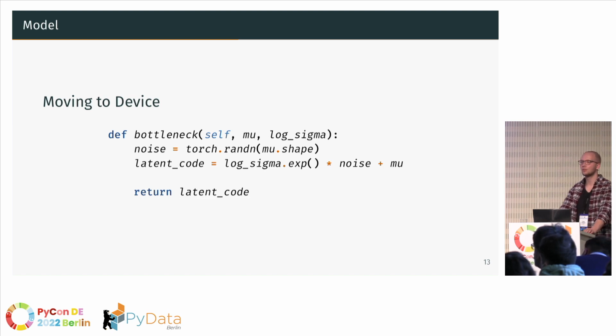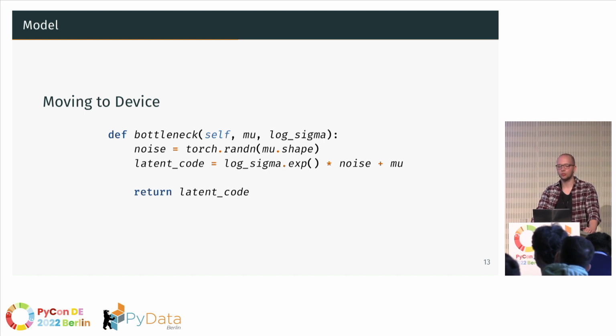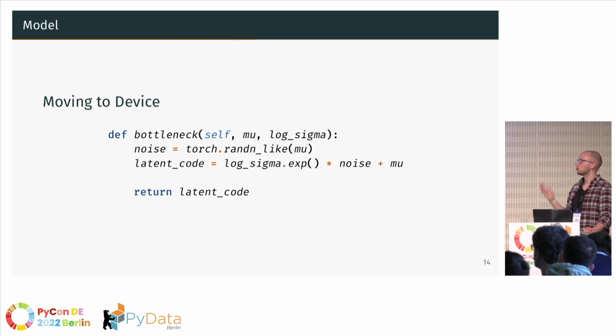Actually, it's the first line of the function where we generate the noise tensor. Because when we're working on the GPU, the mu and the log sigma tensors will be on the GPU, but by default, Torch instantiates all the tensors on the CPU, which it will do with randn here. So the noise tensor will be on the CPU, but the other tensors will be on the GPU, and when you try to multiply them, it will fail. So the fix is quite quick. We just call rand_like, and this is done.